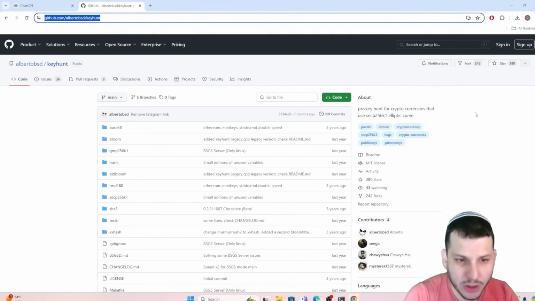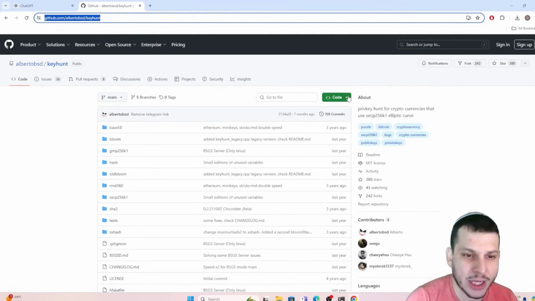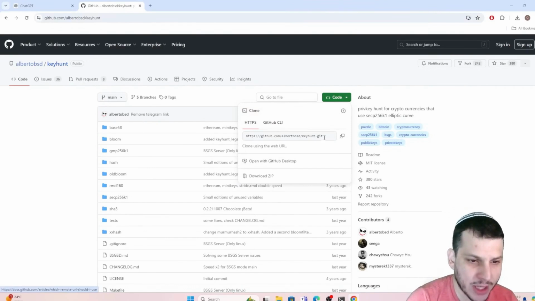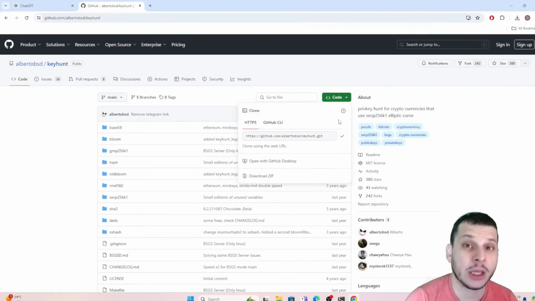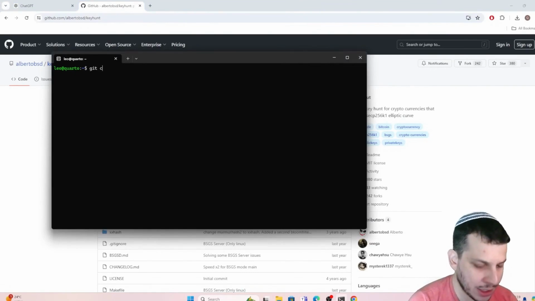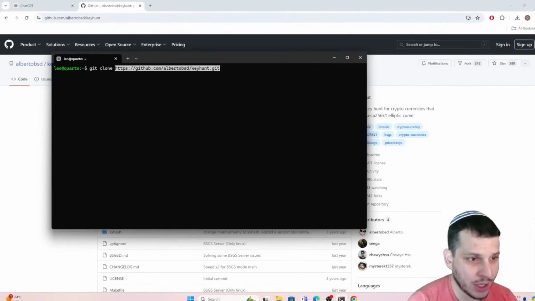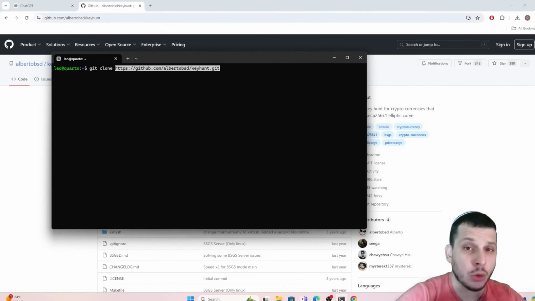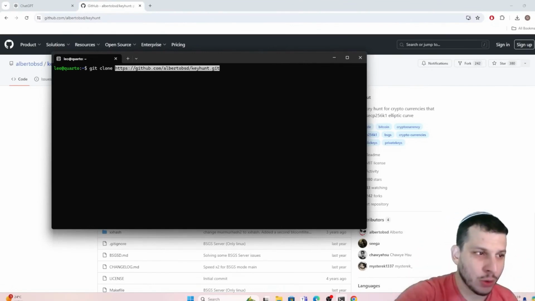We're going to clone this repository. To clone, we're going to click here on code. You're going to grab the HTTPS address and head back to Linux. Here in Linux, we're going to use the command git clone, and we're going to pass it this address that we copied from GitHub. It's going to clone it into my repository inside the folder that I'm in, okay?